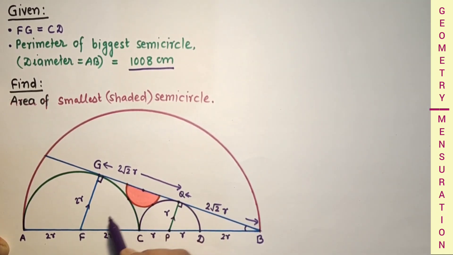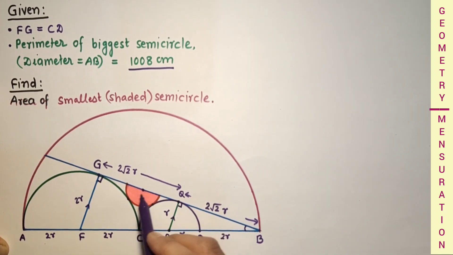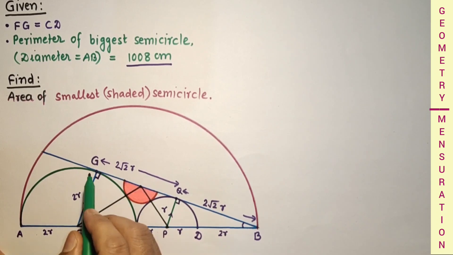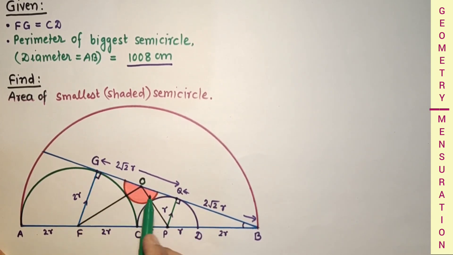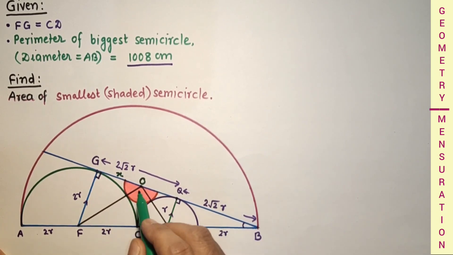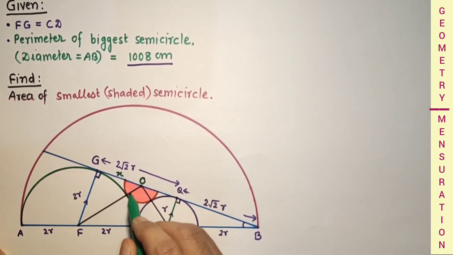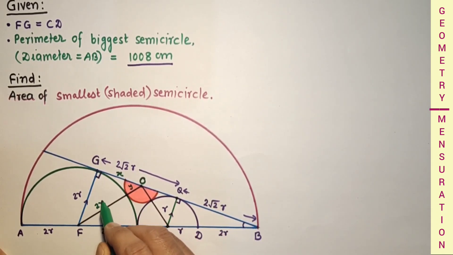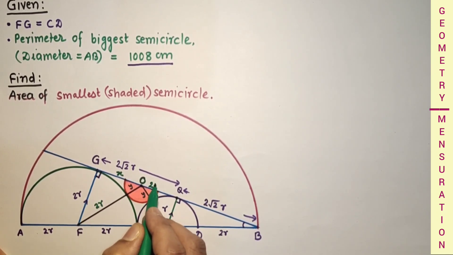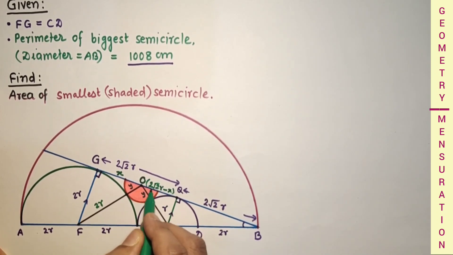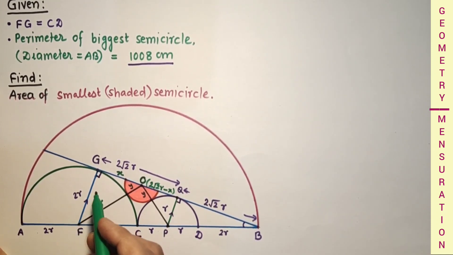If we join these points, we will get two right angle triangles. Let us suppose this triangle is GQX with center O. The radius of this pink semicircle is y. We have: this length is 2r, this is r, this is r, this is y, and this is 2√2·r. This part is x, so OQ is equal to 2√2·r minus x. Now we can use these two right angle triangles and apply the Pythagoras theorem to find the relation between x, y, and r, and then calculate the value of y.